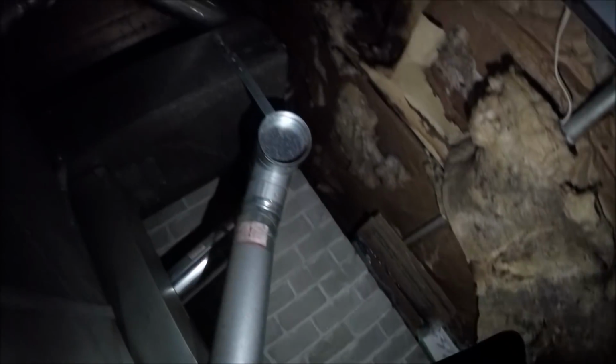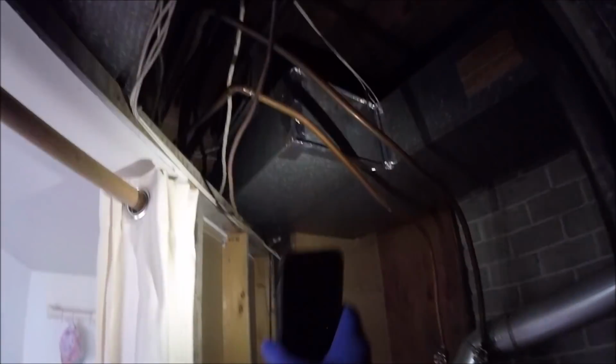Just never know what's hidden, right? Treasures. I just want to get out of there. There's so many spider webs all over me. Okay, yeah, I'm surprised the copper's not gone. That's very surprising. Someone took the breakers apart. Alarm box. Look at every nook and cranny, if you know what I mean. Just because it's a rental doesn't mean there's nothing hidden from someone that lived here before.